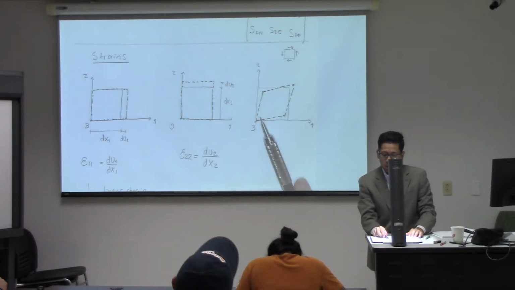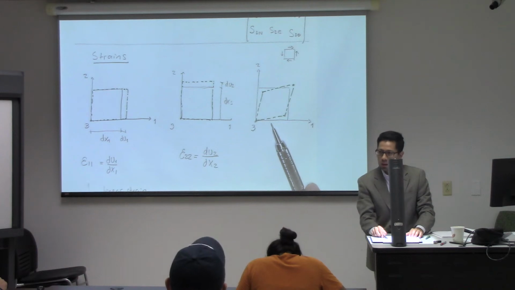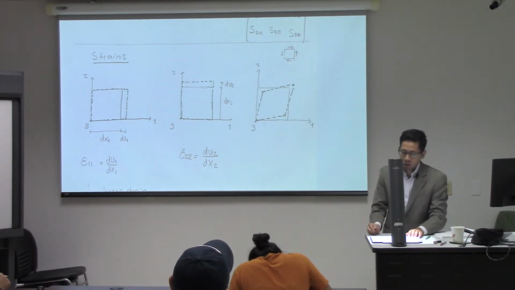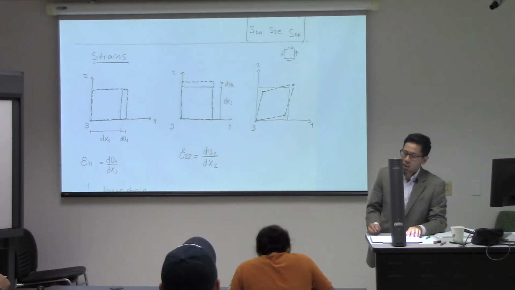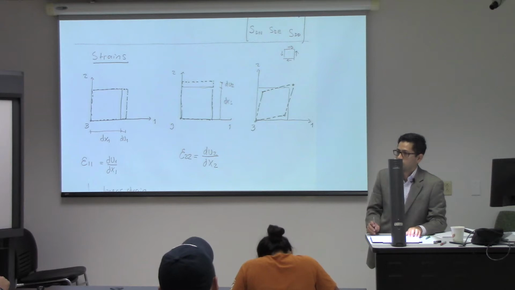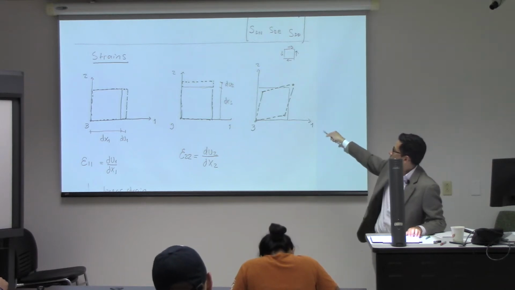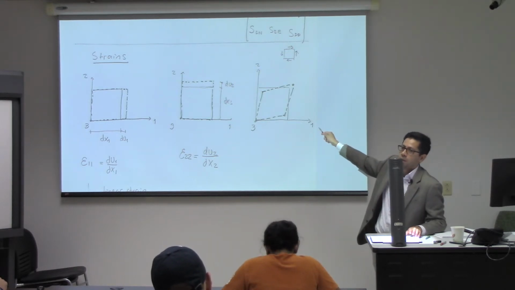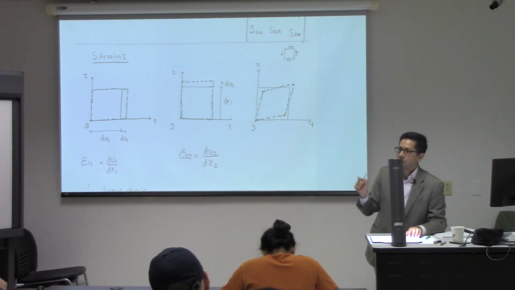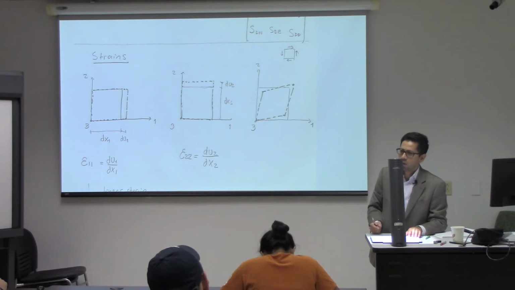Notice that what was before a right angle is not a right angle anymore. So there is a change in the shape of the solid, but there is no change in volume. Probably you could tell me that the volume is not going to be the same, and probably in that drawing that's right. But if you were to consider very, very small deformations, that change in volume is going to be very small and almost negligible.